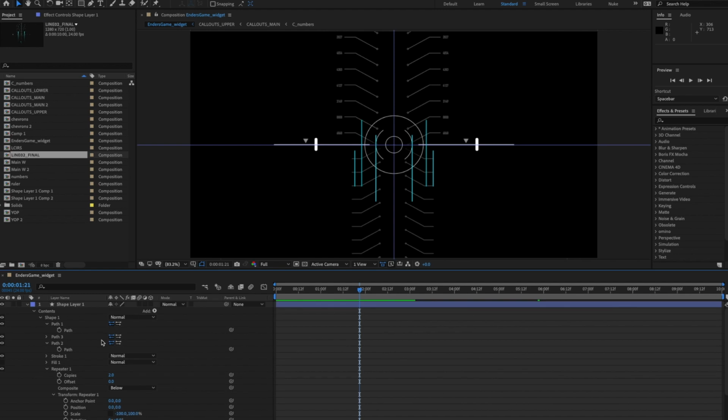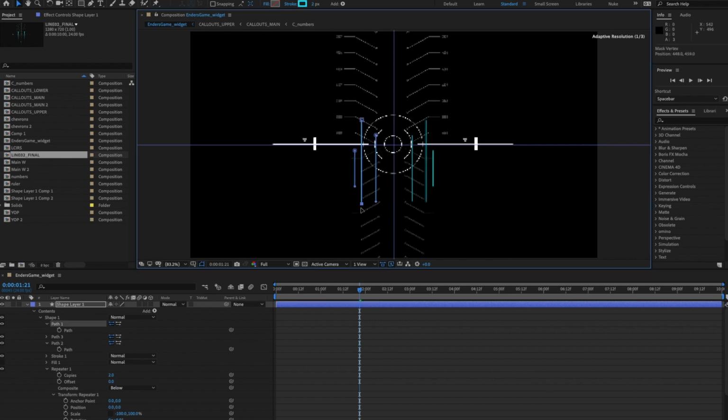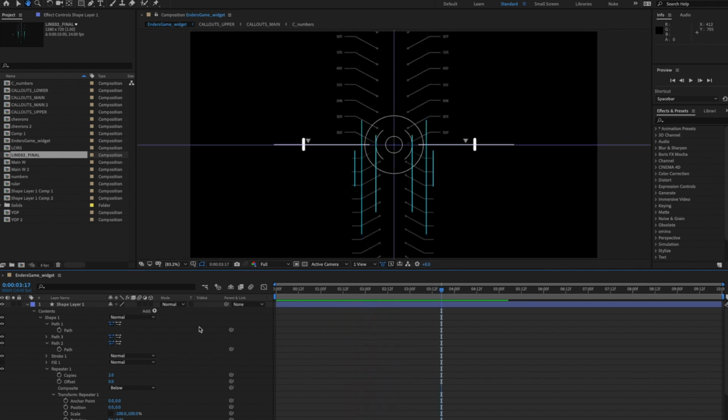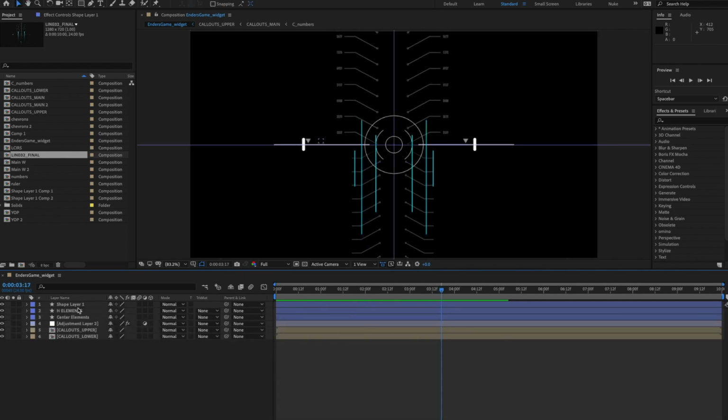And I'm going to extend out a couple of things. One of the reasons why I like working with a repeater this way is that if I do decide to make a change, like for example, let's say I want to make this longer, both sides get equally affected. So it's a good shortcut rather than doing all this sort of manually. Okay, there we go. So now we have something that looks like that. Okay, so I'm going to keep adding more elements. Let's call these vertical elements, which is basically these lines. All right, let's move this down a little bit.